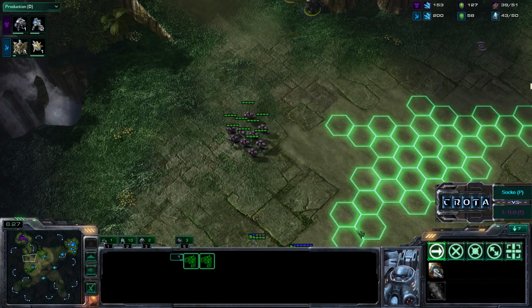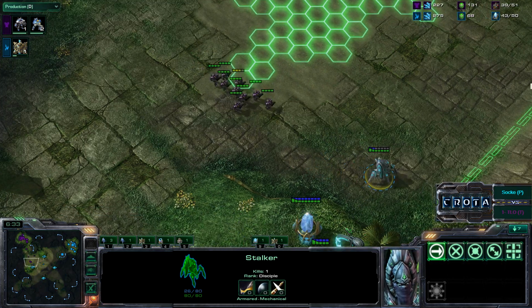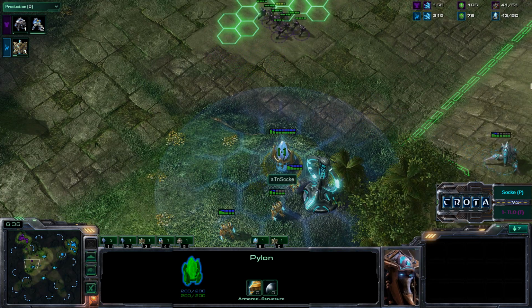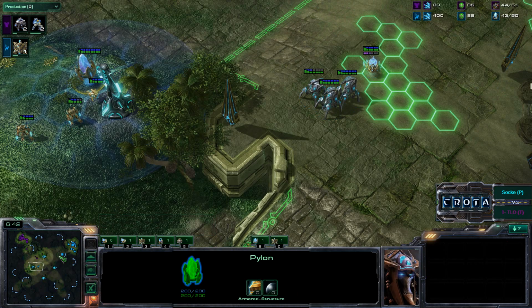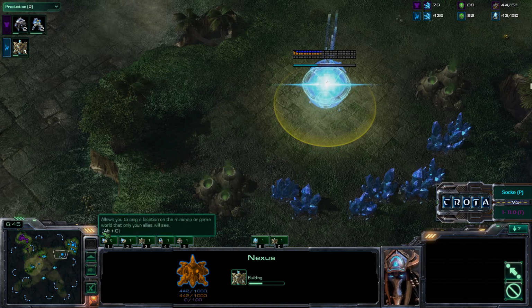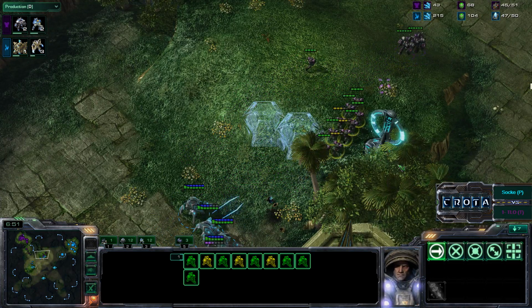The Marauders do have concussive shells, and the damage is going to be very, very significant. The Stalkers now desperately trying to run away. There is a proxy pylon up on that high ground in order to be able to warp in units and perhaps do a flank. There is a Nexus over here as well, so Socke has to be very careful, as that force field is not really slowing down any of the units.